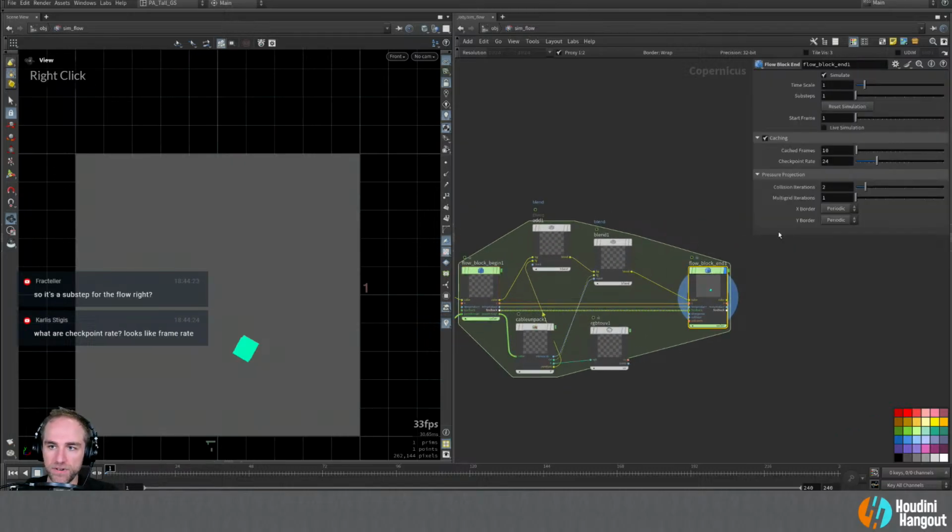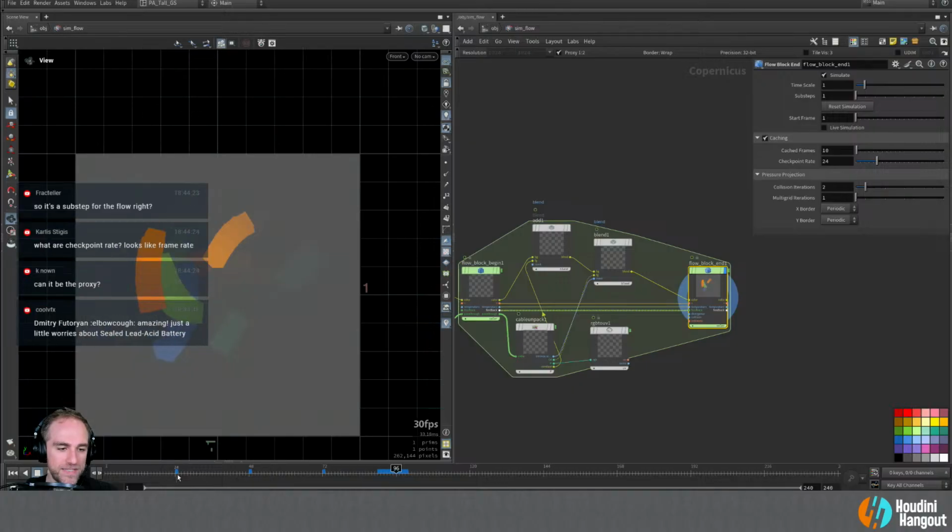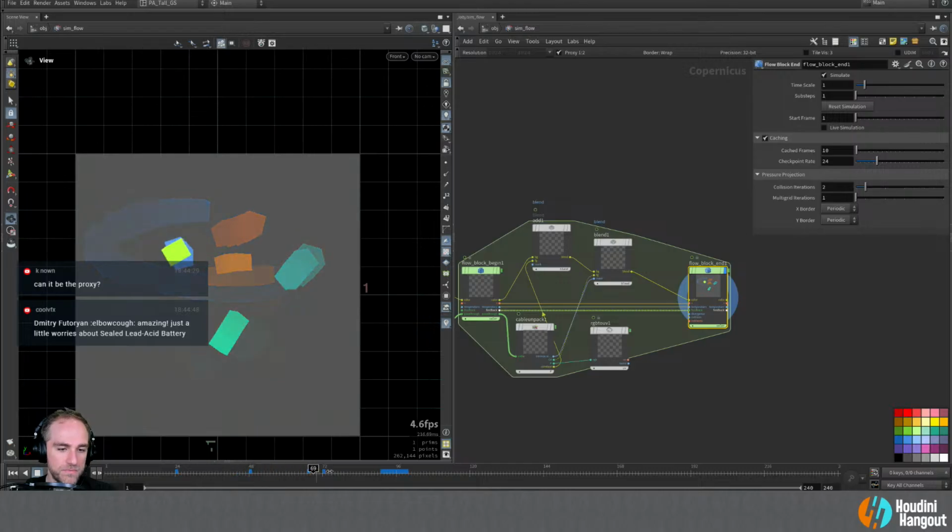Checkpoint rate is a little different. So cache frames and checkpoint rate basically just means what's going on down here. If you watch here, every 10 frames it's going to keep 10 frames of cache, right? Then there's also going to be a checkpoint frame every 24 frames. What that means is, we can just move it back here, it only has to calculate 10 frames from this 24th to be able to move through.